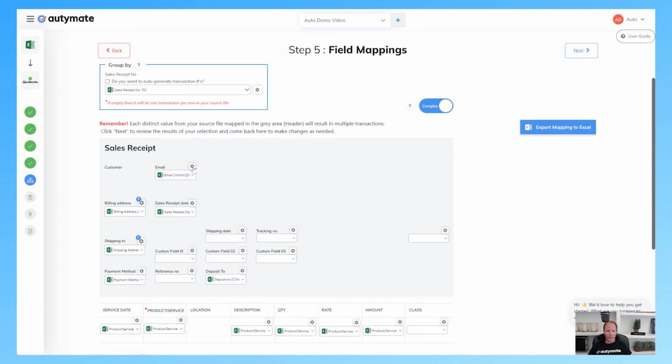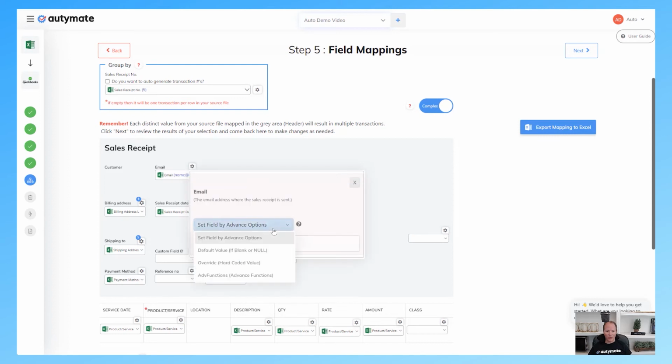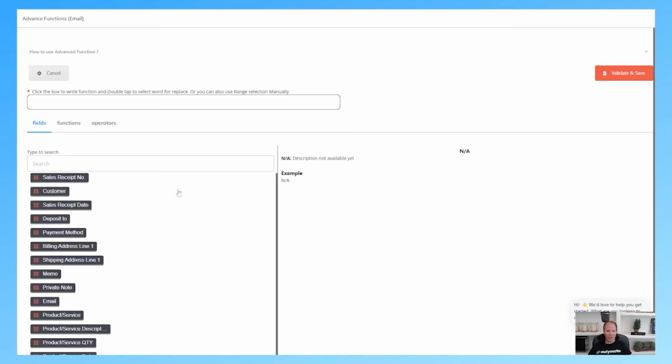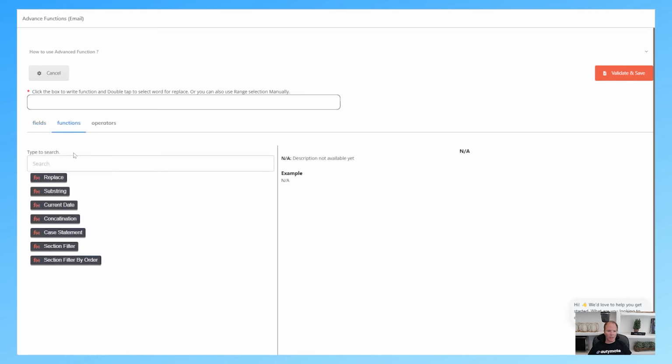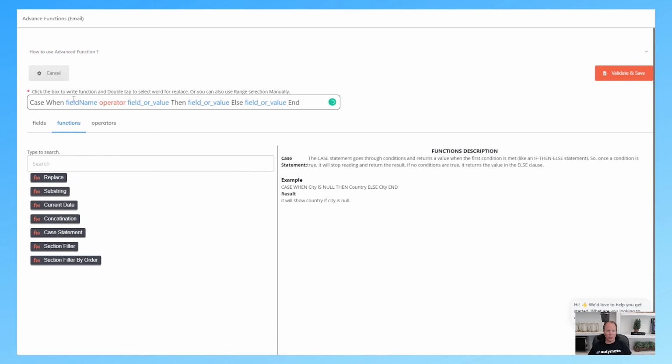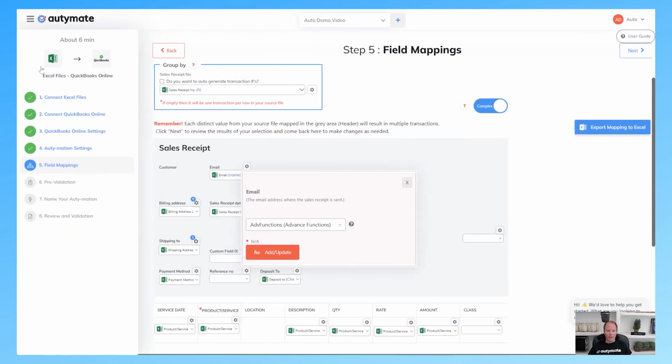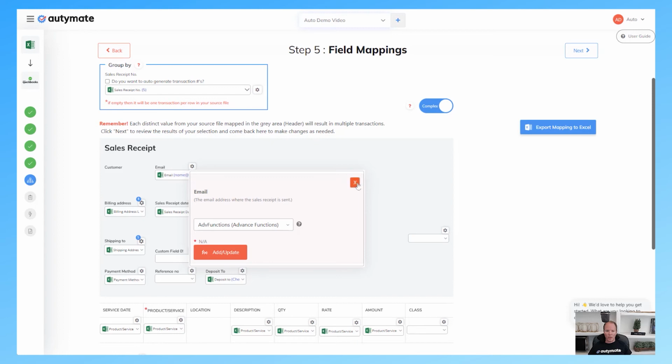Now, what's great about this tool is we actually started out in the enterprise space for hospitals and banks. So we have a lot of advanced functions where you can actually do pretty much anything. You can create like a case statement. You point and click, just go through. It makes it really simple to build and even validate and save your integration option. But you can pretty much do anything you can imagine, and it's a very powerful and robust integration platform.